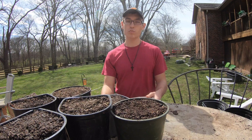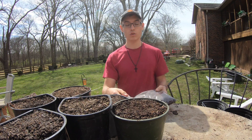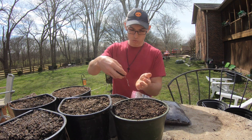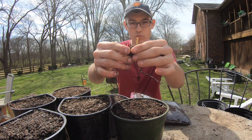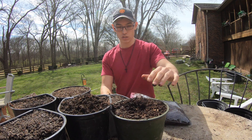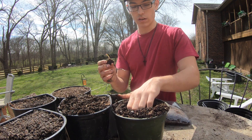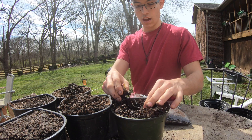It's now early spring, and the seeds have gone through enough time in stratification. We can see a couple of sprouts poking through in the bag, so we know the red oaks are ready to be planted. Very carefully opening the bag and pulling out one of the red oak acorns — as you can see, it already has a nice root forming and a sprout, with the acorn right there. We're going to go ahead and pot these since they've gone through stratification and are ready to sprout into young seedlings.